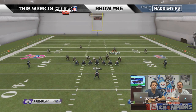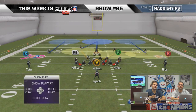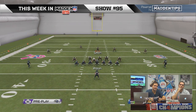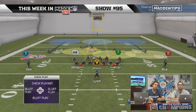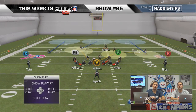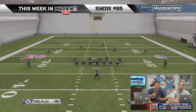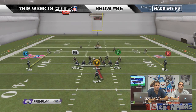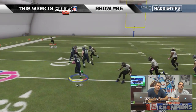Here's why. I wouldn't call it against this because, see, you have 2 guys over there, but say that yellow zone was like back a little bit. What the counter does in Madden NFL 25 is it forces the DN to stand up similar to a read option style handoff. So you're neutralizing one of their 11 defenders. So you're only running against 10 men, essentially, when you play a counter because you know what type of blocking you're getting up front. And here's why you're at an advantage, because I know that guy right there is going to stand up on the left. Above the RB icon, that defender's going to stand up because I'm running a counter. So that does 2 things.